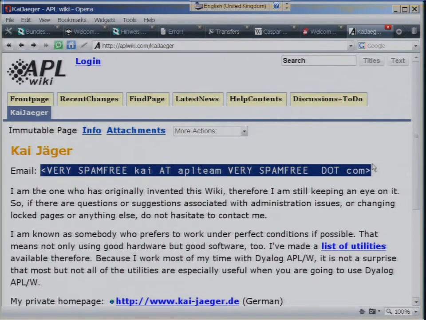The reason for that is that the Moin Wiki takes some actions against spamming, meaning that when a robot comes along and tries to find out about email addresses on pages, it gets something like that, although a human being can still work out what the actual email address is, a robot normally can't.